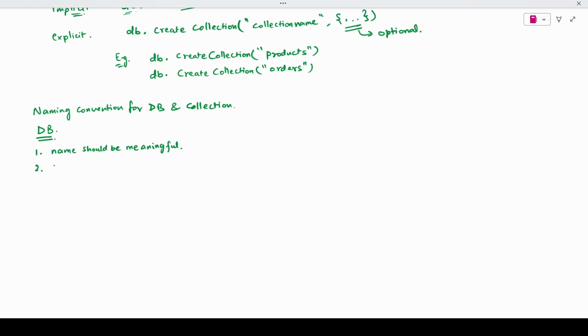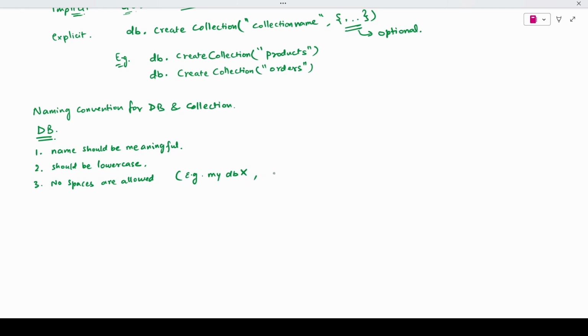And the second one should be lowercase. The name should be completely in lowercase as per convention, and no spaces are allowed. Let's say I want to create a new database, which is "my DB" with a space. This will be invalid because we are providing a white space between the two words.